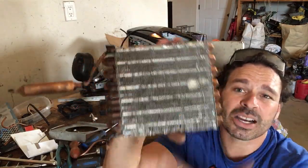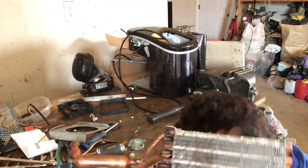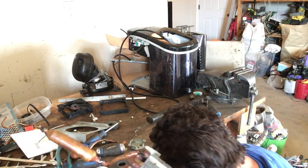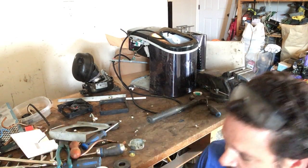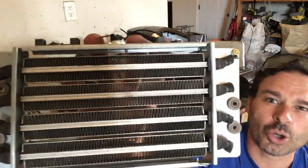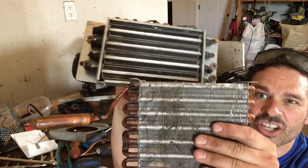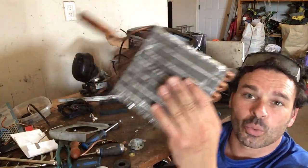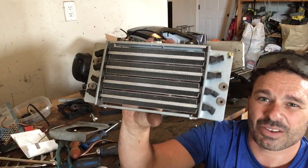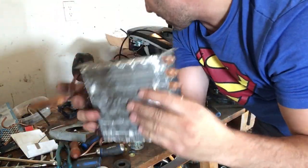I have a huge pile of these radiators ready to go. You will find different sizes for sure. Sometimes you'll find aluminum radiators — this one came out of a heater. That's very different — only about 20 cents a pound. So you do want to make sure you separate it. Don't mix aluminum radiators into your copper aluminum radiator pile or you'll get downgraded. Copper aluminum radiator is a great item for sure.